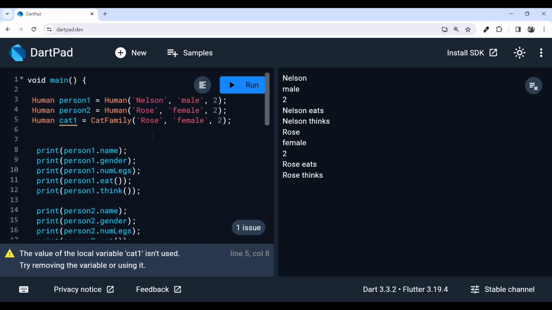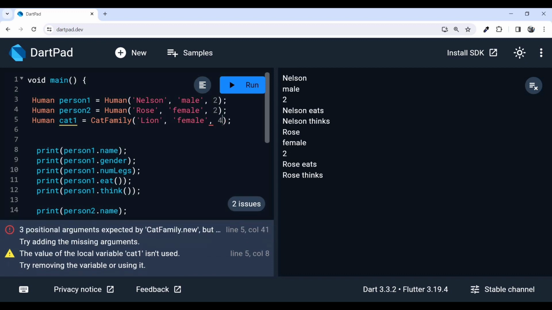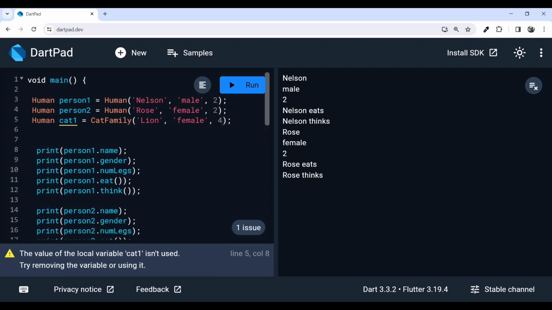So what should be the name of the cat? This should be a lion, as I said, lion being the king of the jungle. So okay, female. You see, I'm still being fair with the females. Then for the legs, a lion doesn't have two legs, it has four legs. I don't know if he has two hands, but a lion doesn't have a hand, so we say he has four legs.